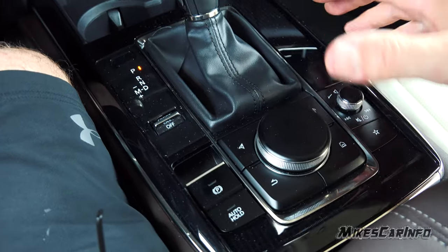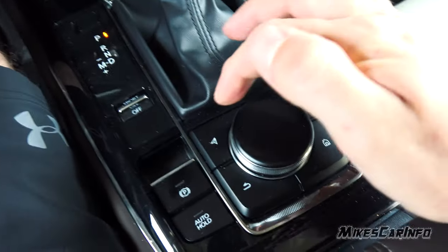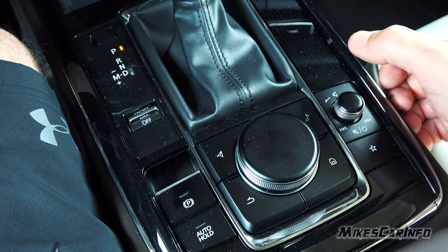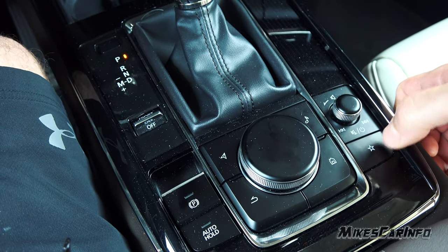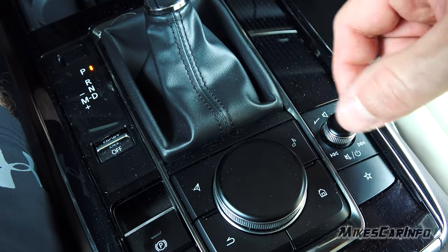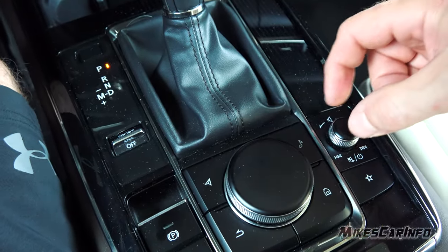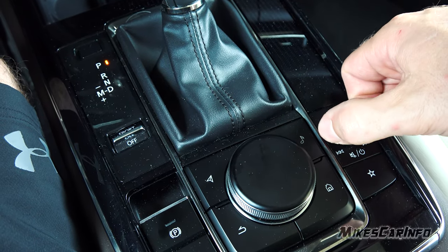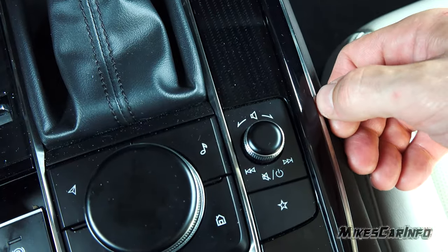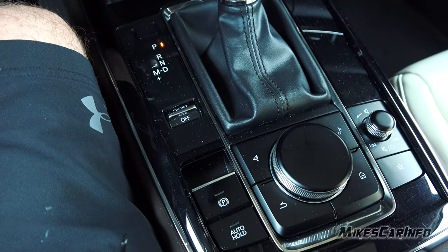So if we, okay, we have a home button, we have a back button. This is a navigation button, and this is your radio, your sound, your songs and stuff. This is a favorites button, which you have to set up. It's not going to do anything unless you set it up. And then your volume is a knob to turn this way. Same thing with this knob. You can move the knob left and right, depending on what screen you're in. This one moves left and right, so you can bump it left or right to change through the tracks or radio station, that kind of thing. You can also push it down to mute the song, the radio. This one you push down to make selections.